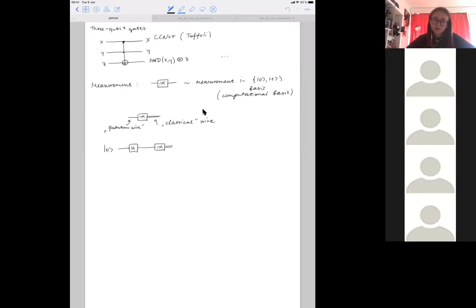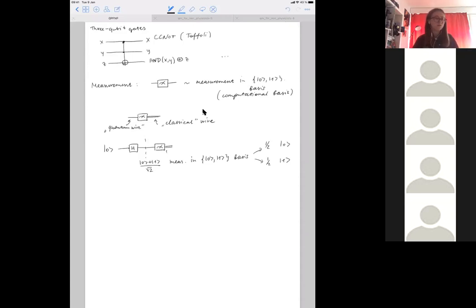First, if we apply a Hadamard to the 0 state, then just before the measurement, the state is (0 plus 1) over square root of 2. And then we measure in the 0-1 basis. Then essentially with 1/2 probability, we get 0, and with 1/2 probability, we get 1. Perfect. So this was about the circuits.